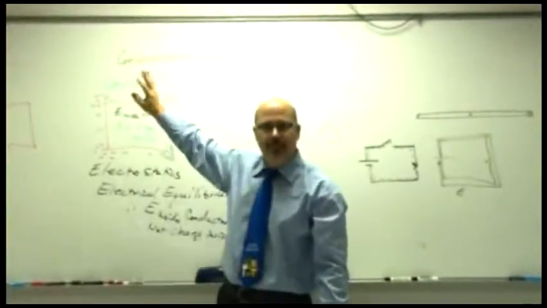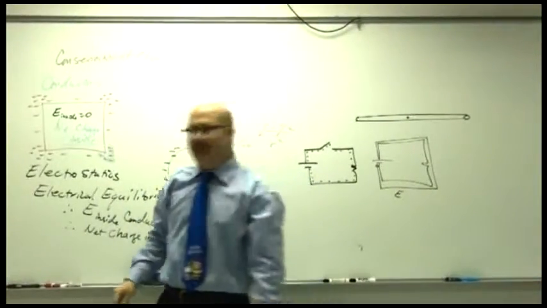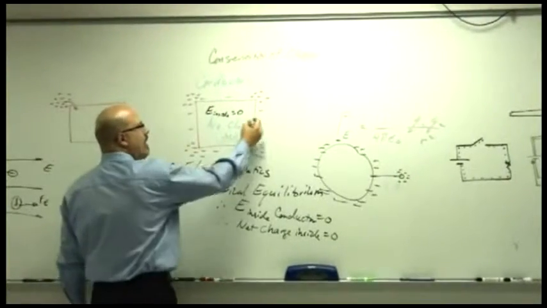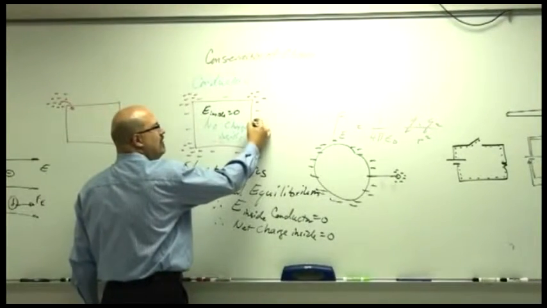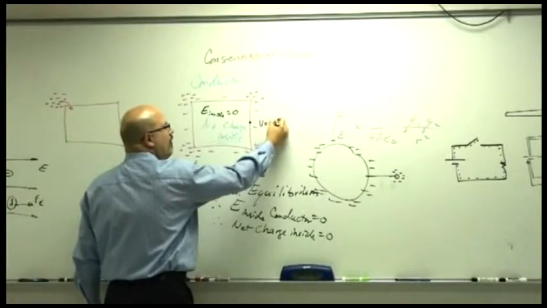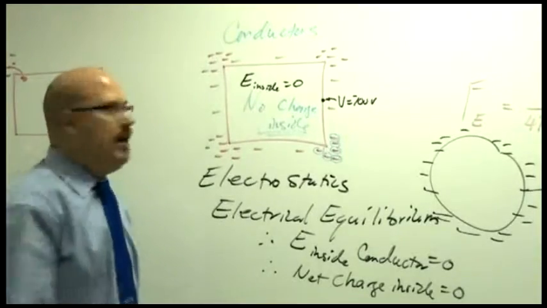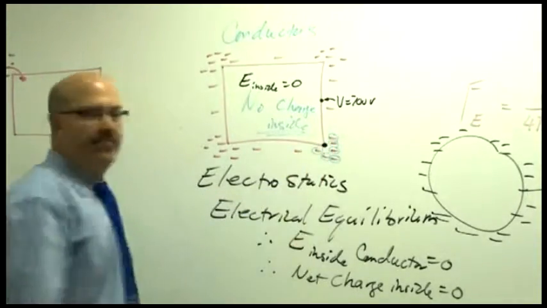All right. So there you go. That is the equilibrium condition when you touch objects: they have the same electric potential when you're in electrostatics. Right now, the electric potential is the same everywhere on this thing. That makes a good segue. Look at this. If the electric potential right here is 100 volts, actually it'd be negative 100 because I have a negative charge, then what's the electric potential right here?